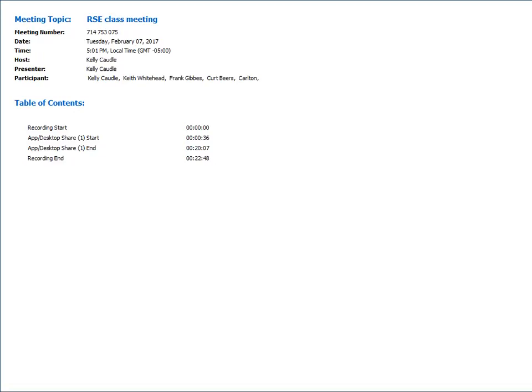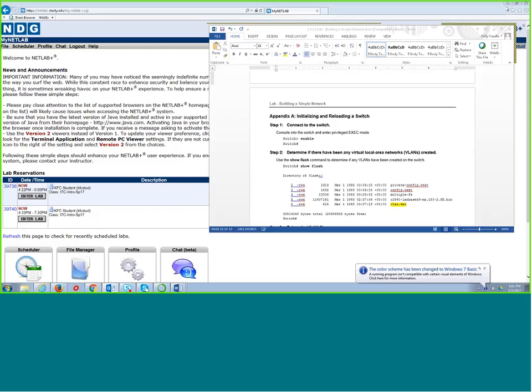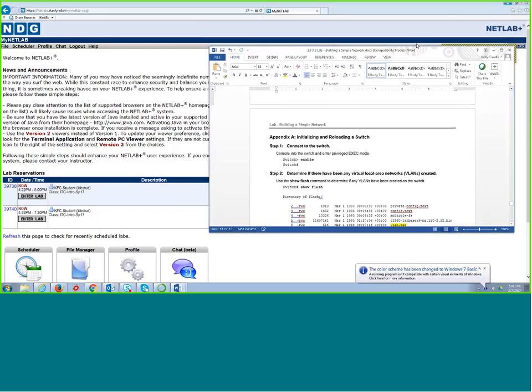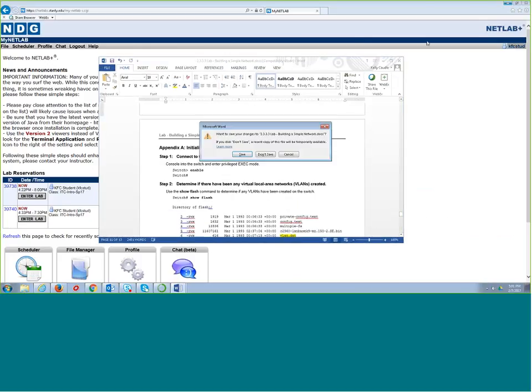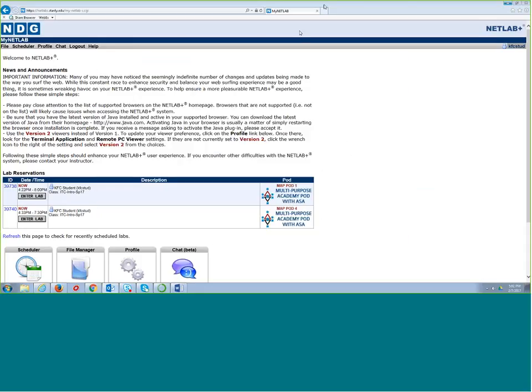What I want to do today, honestly, is just go through some basics of how the class works. Most of you have been in the class before in our intro class, so you kind of know how we run our system here at Stanley Community College. I've got to move some stuff around because I have stuff open from another class. I'm also going to pull out chat, and I'm going to turn off the video because there's no need for you to see my ugly face during this, and it will save some bandwidth.